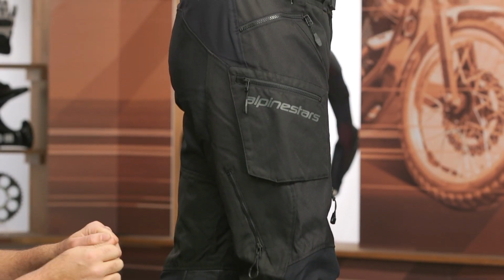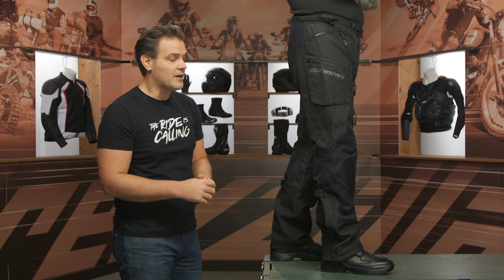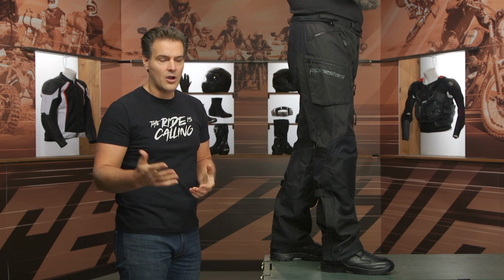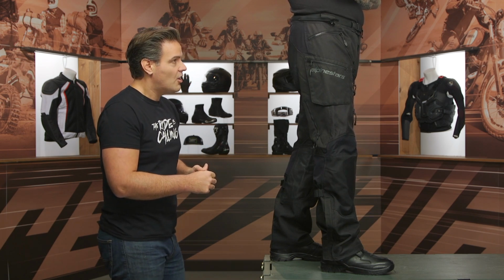If you're not familiar, ripstop is a material where you can see the cross hatching on it. If it does start to snag or tear, it doesn't continue to snag or tear. So it really does help to keep the garment looking nice and staying true to protecting you for longer, especially in a pant where you might be doing a little bit of off-road use. You might be crashing a little more frequently than you would be on the street.